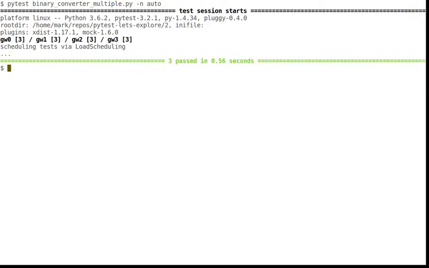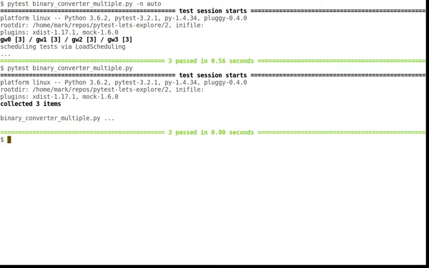Now this may look pretty simple, and to an extent it really is, but remember why we're running parallel tests. We're running parallel tests because we want to make our tests execute faster. Now, the top example shows that the 3 tests pass in about half a second. The bottom example shows that the 3 tests pass almost instantaneously. So in this case, actually running the tests in parallel has not gained us any speed. In fact, it's lost us time.